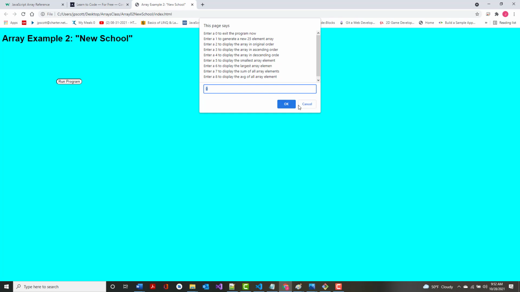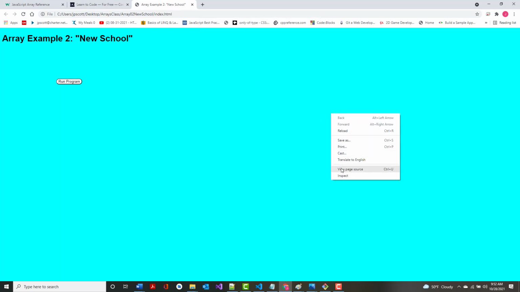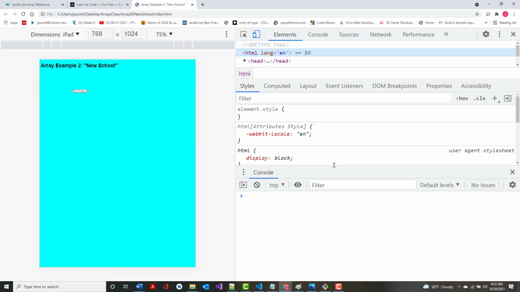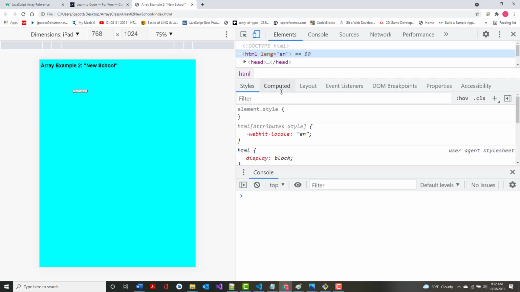Just so you know, and I did show you this, but not in a lot of depth. If I come in here, I can right mouse click on here. I can go down to inspect. All right, and if I go into one of these, let's see. I always forget which one it is. But if I go into the console, I can actually bring up, where are we?